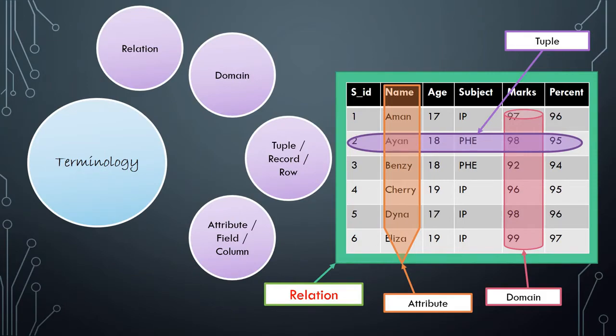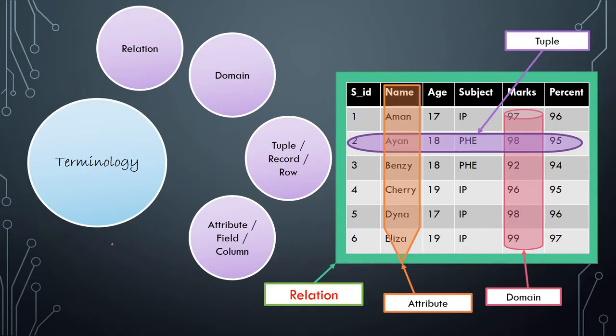Basically, attributes are the properties of any entity. A real world existing thing, right? Suppose I am having an entity named student. What is my table's name? Student. Here I am storing the marks of a student, its percent, subject, age, name, student ID. So these are the properties. I am having a table student and student ID, its name, age, subject, marks, percent. These are all the properties of that entity student, basically of the table. So these are known as the attributes.